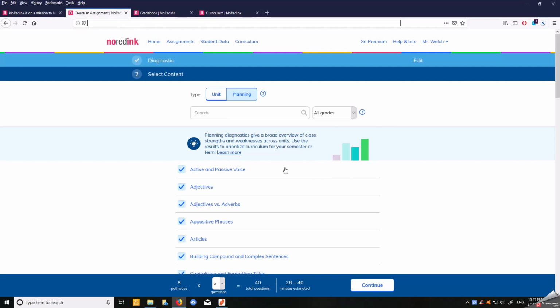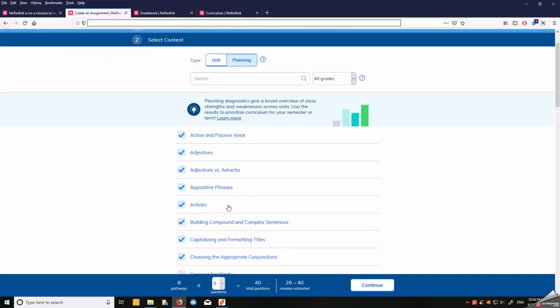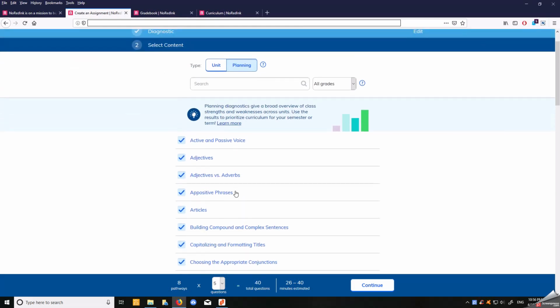The reason for that is, let's say most of them already know adjectives. If that's the case, why do you want to spend a lot of time planning lesson plans and curriculum for adjectives? Now, if a lot of students are low on articles, like they didn't understand it, of course you want to spend a lot of time on that content. So it really helps you manage your time and focus on the things students really need, rather than doing the old way, which is spending time across the board on every single one of these subjects, then finding out later if they need the subject or not. This is a great way of assessing their content level before you start planning your lesson.